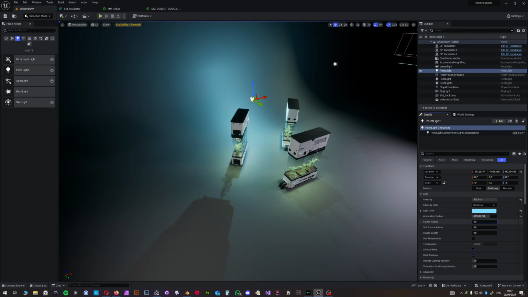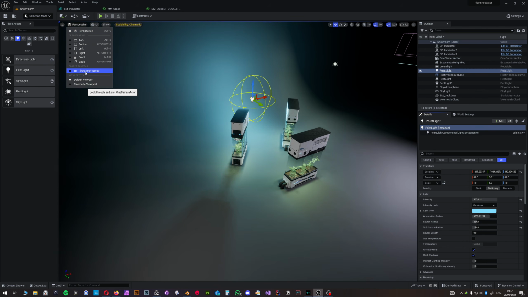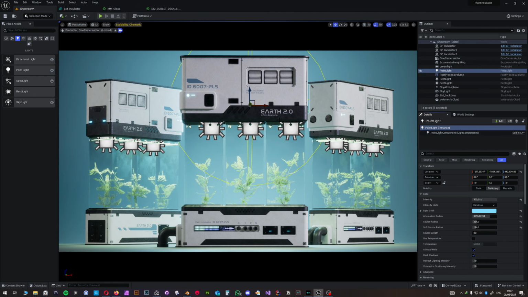You can see the shadows now are really sharp, now they're not sharp. So, soft source radius, you can just leave it kind of low. Source length, oh, can actually become a capsule now. Great. Just gonna leave it as that. And that is absolutely devastating.